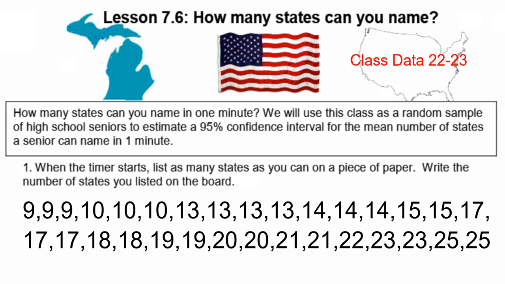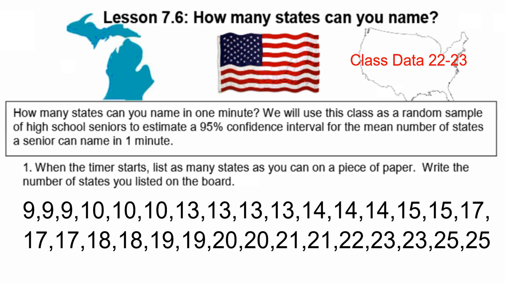So using this data, it's also posted on Google Classroom. What we want to do is enter it into your applet under the one quantitative variable icon. So it's the same applet that we've been using before. Just make sure you're following your directions, going to one quantitative variable. You're going to enter the data in. You probably can copy and paste it from Google Classroom and find the following items.